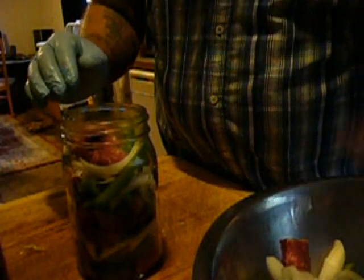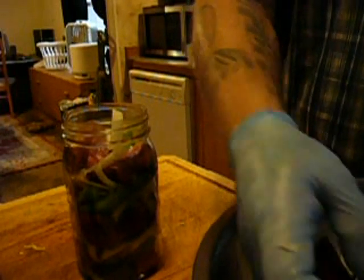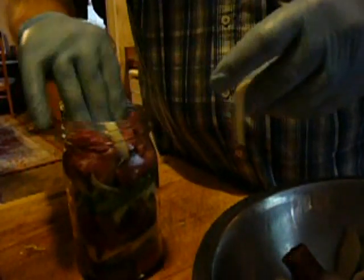That way, one of these days, all we got to do is crack open a jar, whip up a couple of tortillas with the corn tortilla flour, maseca is what they call it, and open these jars up and put it on the tortilla, and we've got ready-made fajitas.